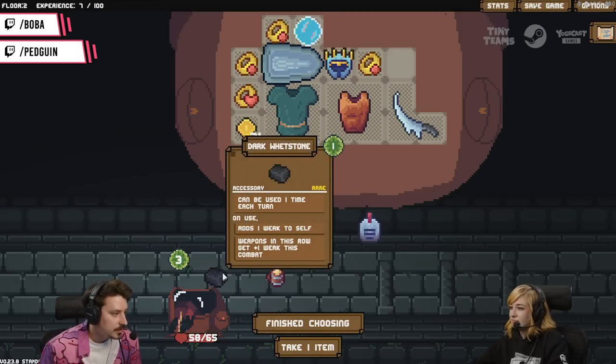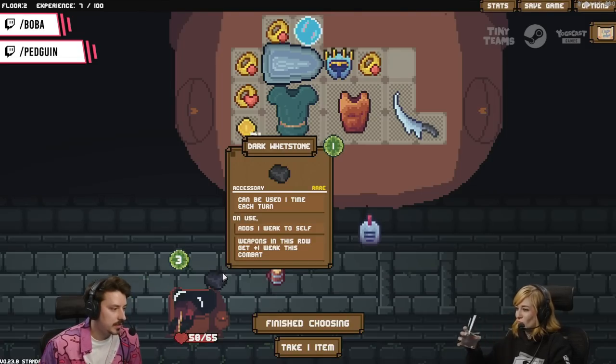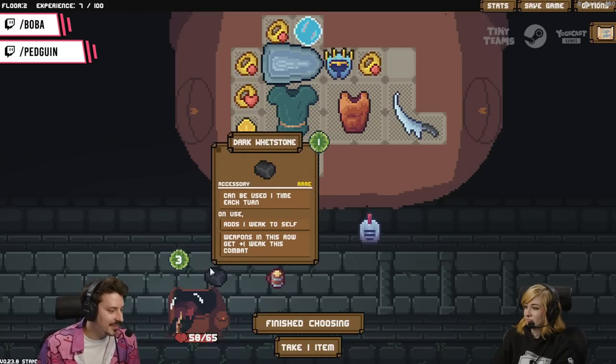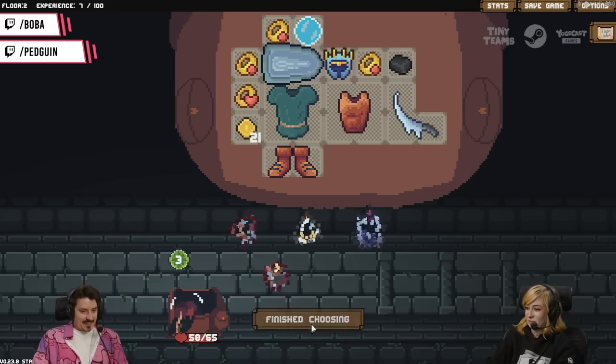What is this? Dark whetstone. It can be used one time each turn. Adds 1 weak to self. Weapons in this row. I don't like that one. It's scary. Gain 1 weak this combat. What? Is weak good? It doesn't sound good. Let's take it. I don't like it. Let's take it.